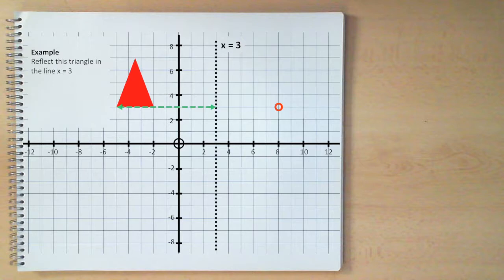Second one, we note that that is 8 units away from the mirror line, and therefore it's going to be 8 units through the mirror line along the straight perpendicular line that we've already drawn. And finally, the point at the top, again, perpendicular line to the mirror line, through the mirror the same distance away the other side, and we can see where that point is. Then we can connect up the lines and draw our triangle. And that's the exact mirror image of the original triangle in the mirror line x equals 3.